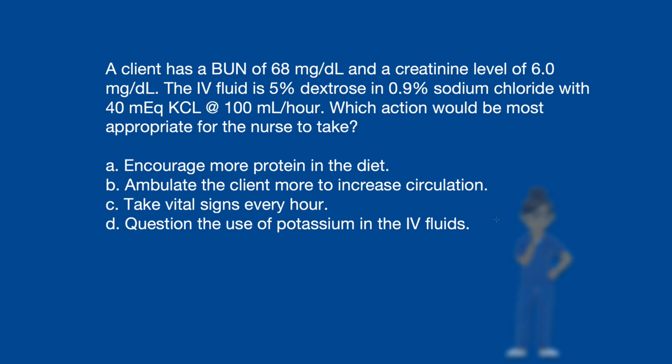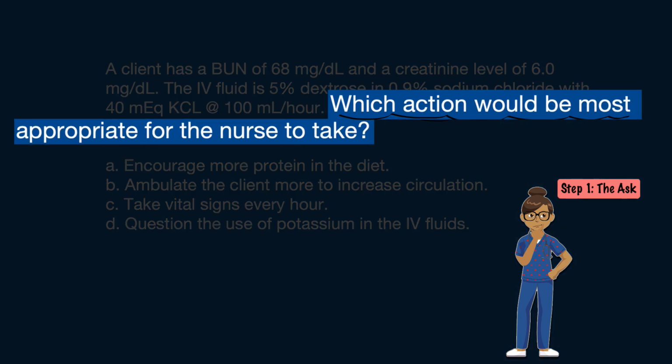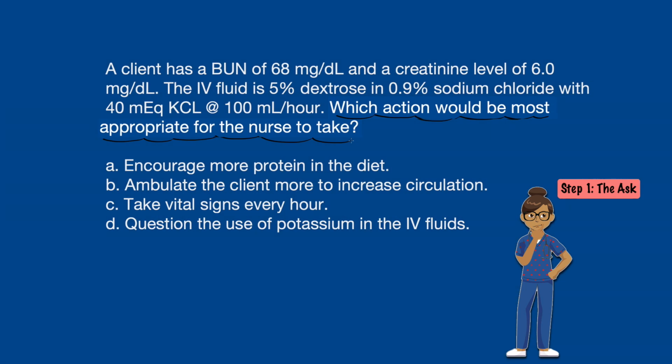So our first step is to identify what the question is asking us. So plain and simple, what's the ask? And we can find the ask here because it says which action would be most appropriate for the nurse to take. Something really important that I like to do is to make the ask as simple as possible. It's really just asking you what to do, right? So our ask here is, what do you do?